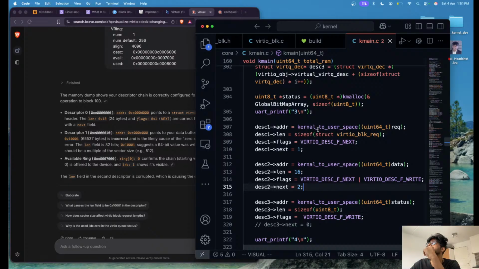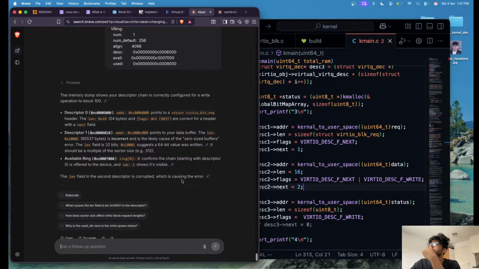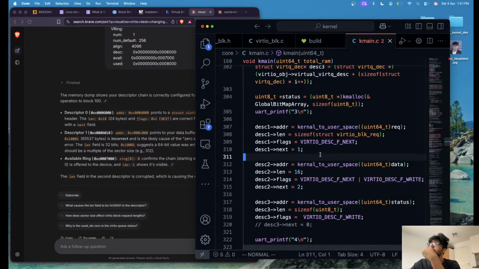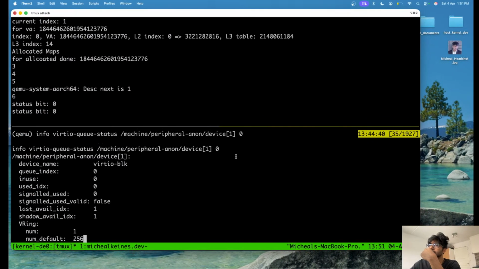I have the kernel address, I have the length, and I have the next, and I have the next field too, which is 1.